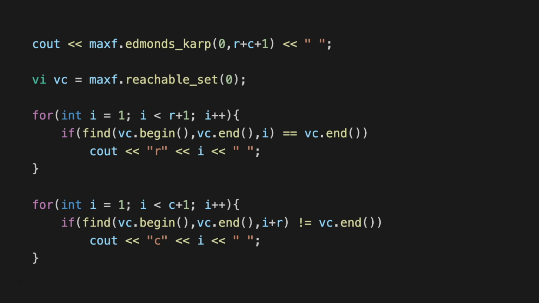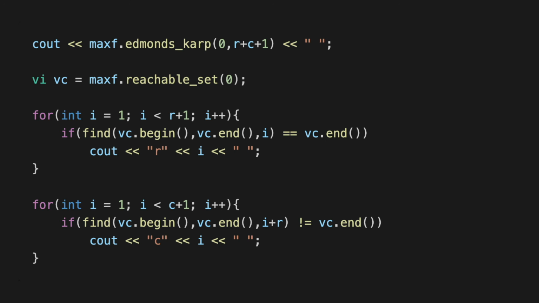But once you've done that, you just run the maximum flow algorithm, and just like we did with the minimum cut problem in the previous module, we identify the reachable set. This is the set of all vertices that you can reach from the source vertex. And now remember, we want to identify the misfits. So we want to look at all the vertices that are reachable from S, which are column vertices, and we want to find out all the vertices that are not reachable from S and which are row vertices, right? So this is what we are doing here.